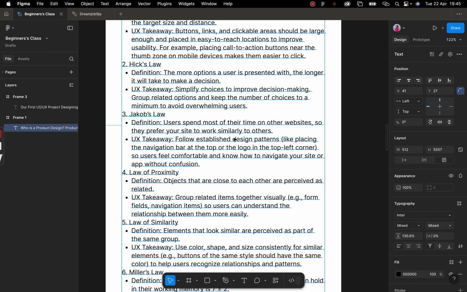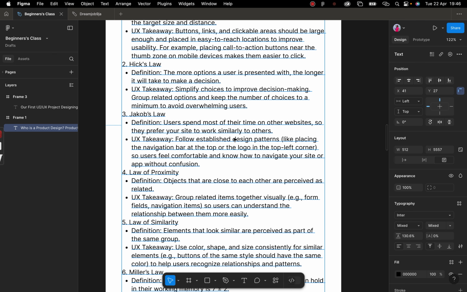Imagine I design my own social media app and you sign in and then you're seeing apply for a work. Things are just confusing. You're not seeing a place to post, it's looking like something that is not meant to look like that. So that's the reason why, even if you've not used Facebook before, just because you've used WhatsApp, once you sign in on Facebook, it looks similar. There is already an established mental model that your instincts will be telling you, I should sign up, I should check my email, I should do this, I should do that. It feels like you've done it before. That's what Jacob's law is saying.